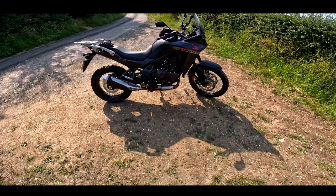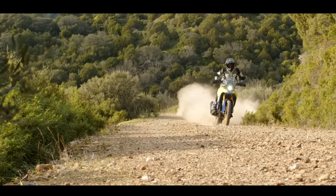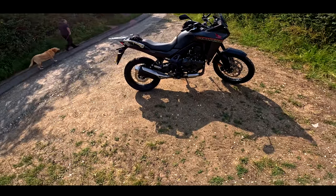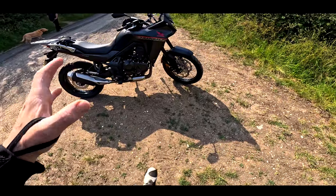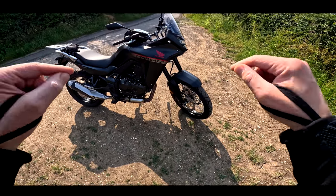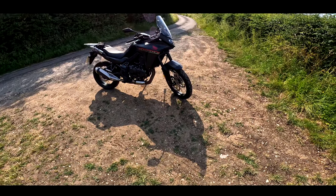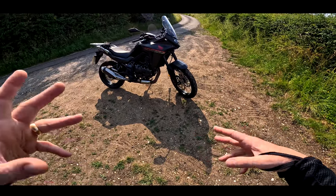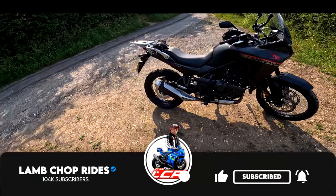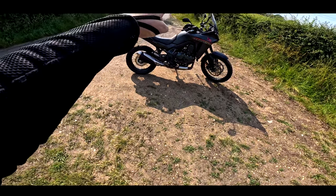That seems like really good value when you've got this punchy little 90-horsepower engine. It all depends on how it rides, doesn't it. Last week I was testing the new Suzuki 800 DE, which I loved — link to that video at the top. Now it's time to give the Transalp a bit of a whirl. We're going to do a little bit of light off-road on this, but this isn't going to be a comparison video — I've got a separate back-to-back comparison with Greg coming.